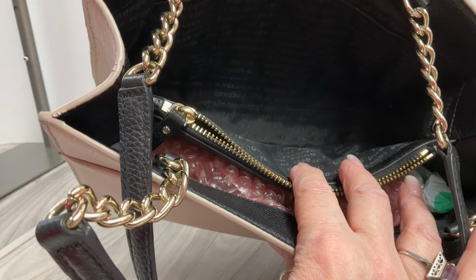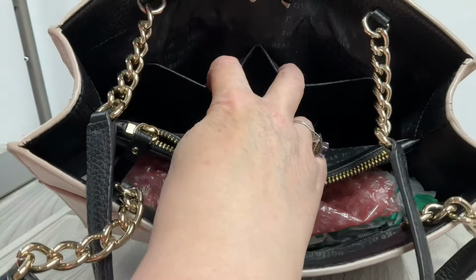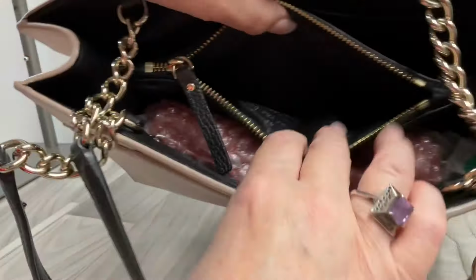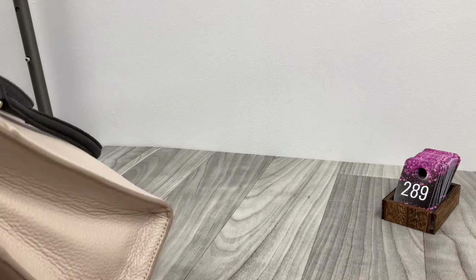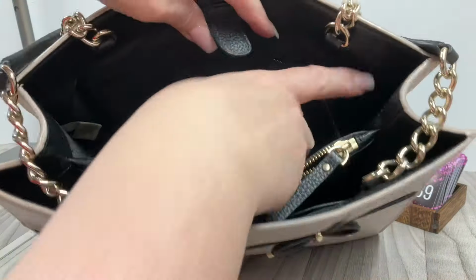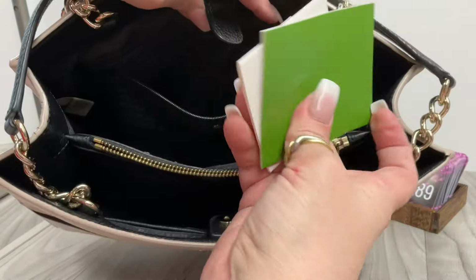There you go. Great interior. There's a slip and a slip. The center, let's check the zipper on the center. Yep, works great. And then I didn't unstuff this side yet. You did half your job, Julie. There you go. And you have a zipper pocket here. And look, still have your care cards.